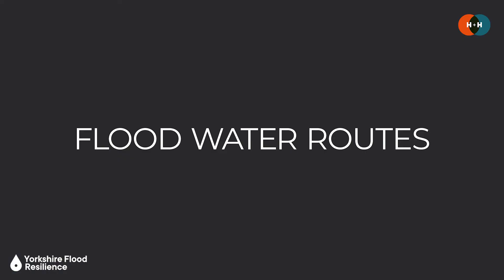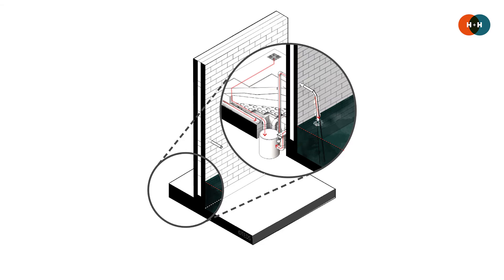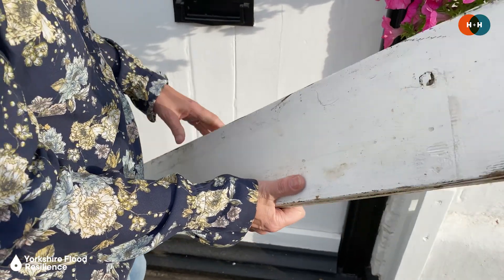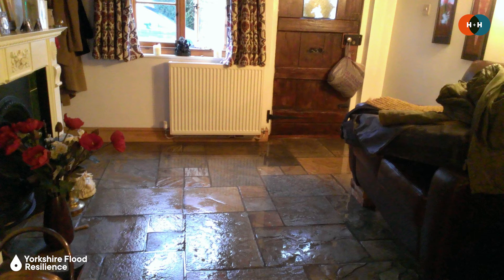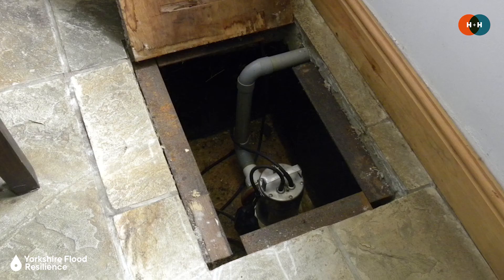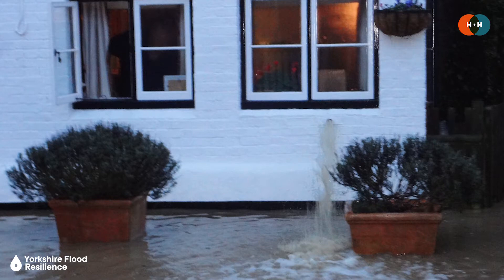Underlying all of these recoverable approaches, we need to consider the potential flood water routes and how it could be removed from a property. Sump and pump systems can be particularly effective for this. It's important to remember that even when resistance measures are working there can be a degree of leakage — as we saw in Sue's episode, where her flood boards and non-return valves helped slow down water entry but water did seep in, and they were able to mop it across their stone floor towards the drainage outlet and sump and pump. The selection of any approach will depend on how people would like to live and use the space, and will be influenced by budget and resources available.